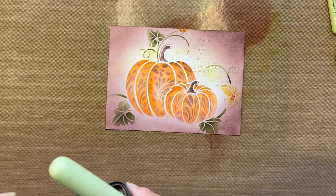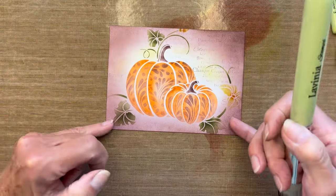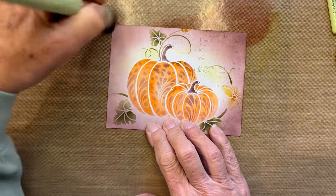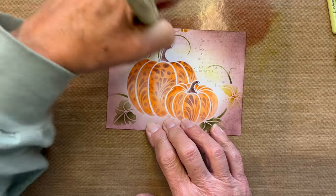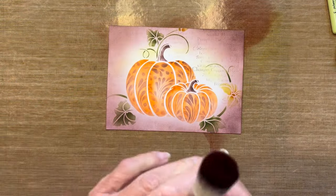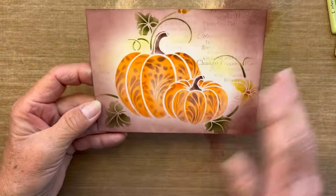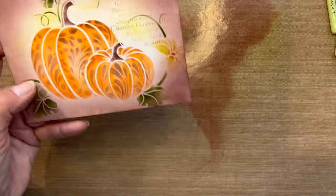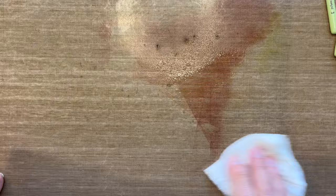All right, that's finished. As you can see, I focused a lot on the corners and made sure those were the darkest areas of the brown. Now this looks like it has a little red hint to it, which it does. There is a red undertone, but as this dries, it will definitely darken. All right, let me come in here and clean off my work surface, and we'll be down to the last two steps.